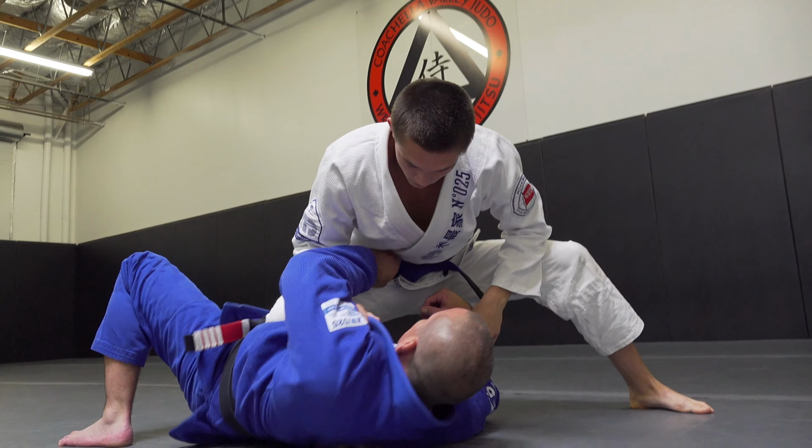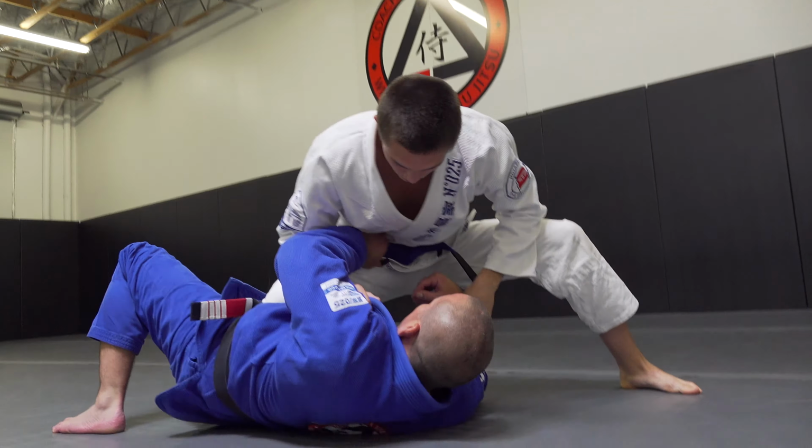So first thing, this hand's going to the belt. This hand's going to the far knee, palm up. I shrimp as I extend him, scissoring my legs, catching the heel, coming up.